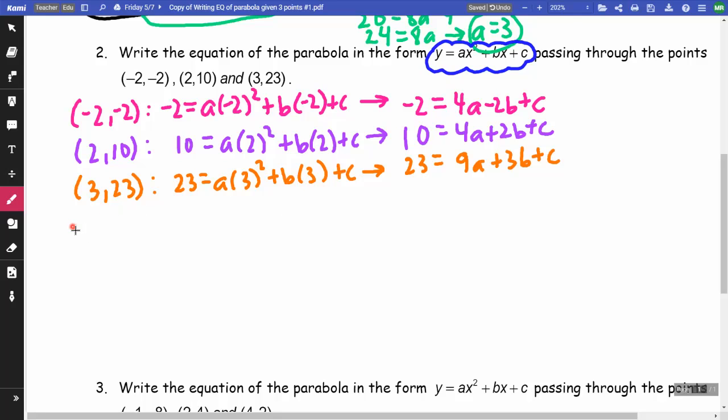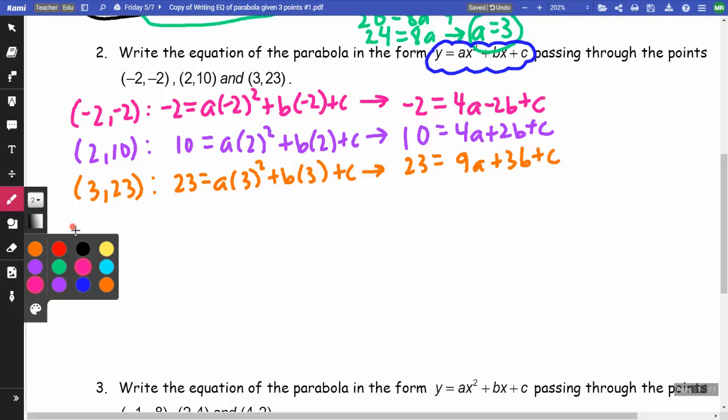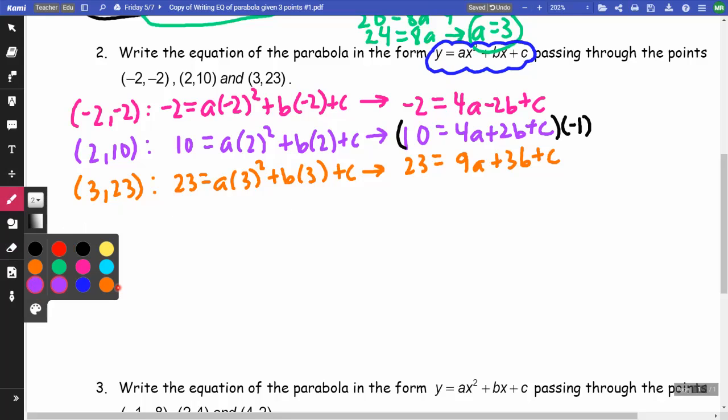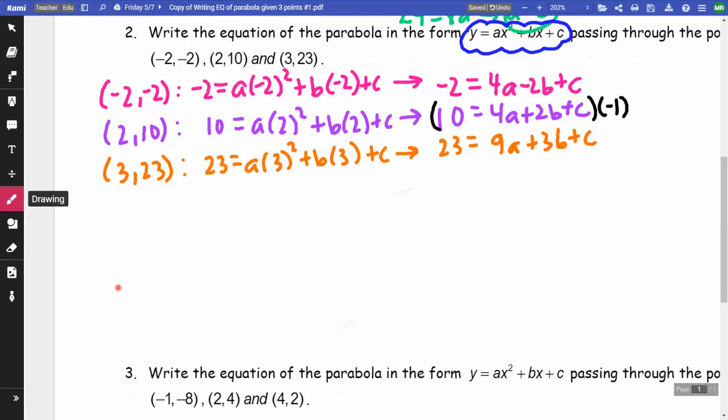Okay, so I'm going to eliminate C. And let's say I do it with this top equation. Let's say I multiply this top equation by... let me see what I did during class today. I actually did the middle one, so I'll keep it the same. It's the same as what we did today in class. So we did it with the one with the 10. It doesn't matter. So I'm going to multiply this one by a -1. And so I'm going to eliminate my C.